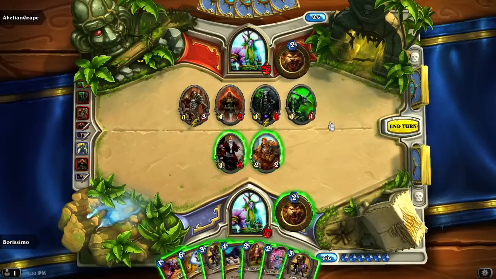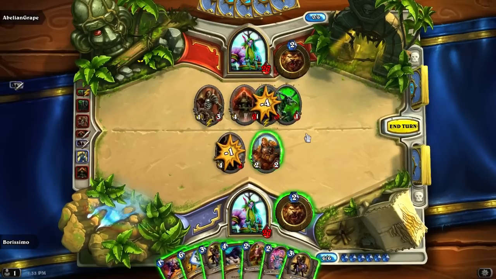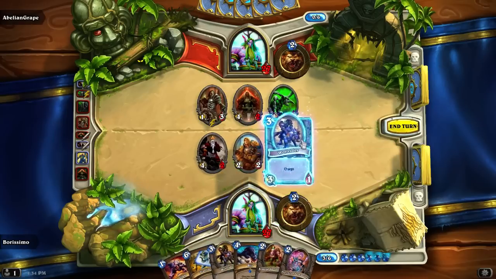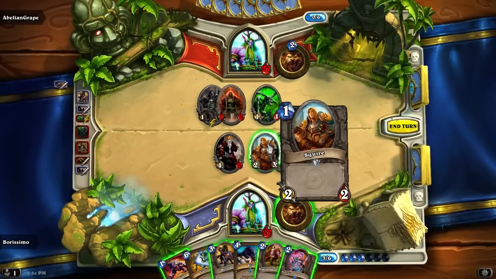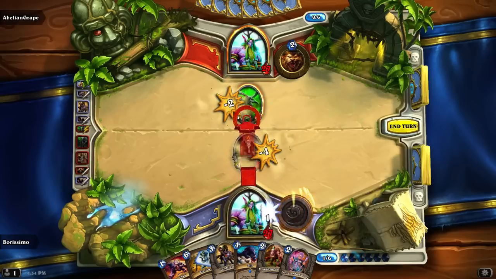Okay. Well, I think that this is the biggest threat. And I mean, I want to kill this, but it's hard to do so without incurring card disadvantage. Yeah, we'll do this, and go down a card, essentially. And we'll do this, this, and this.